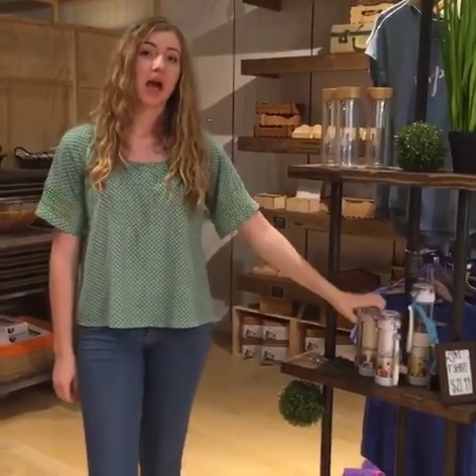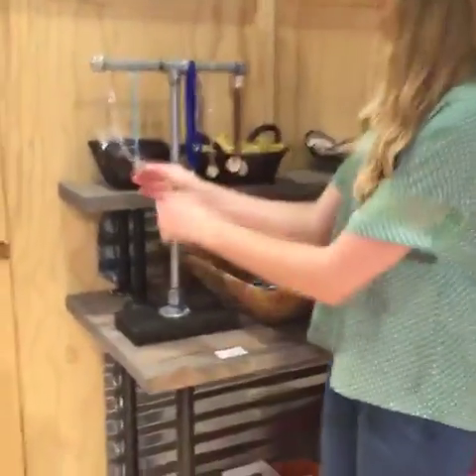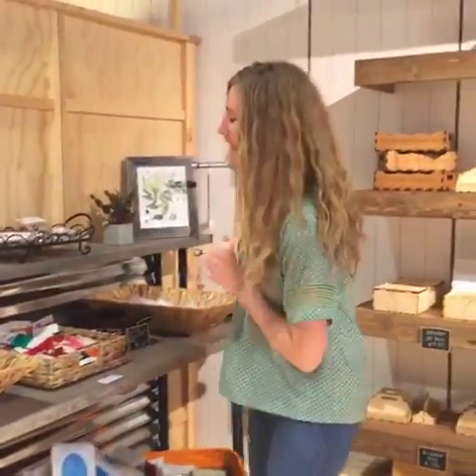We're going to skip over these water bottles for right now and go over them a little later, because we have another table where those are set up. We have new tea infuser water bottles as well as fruit infused water bottles — we'll check those out in a second. Let's come over here to jewelry. We have awesome diffuser jewelry — some cool designs, some tree of life, and they're wood. I'd recommend putting the oil on the back, just in case you have a colored oil like blue tansy that you don't want to stain the wood on the front. Check out our diffuser jewelry on our website, and if you have any questions contact support at oillife.com or call us at 801-844-1416.